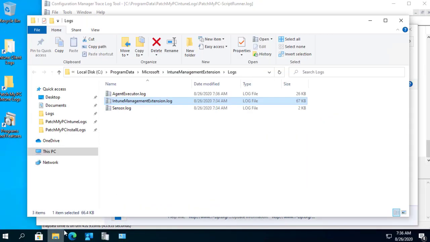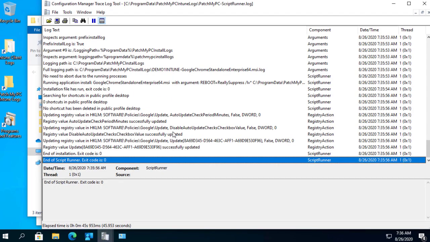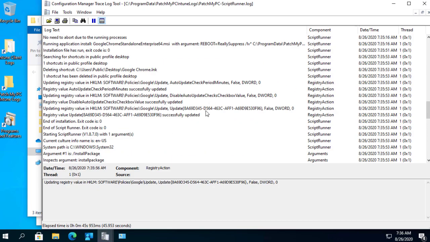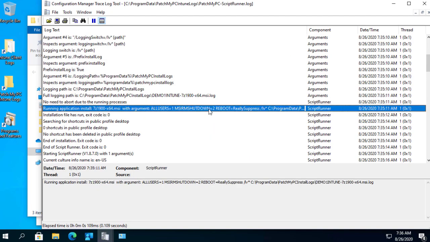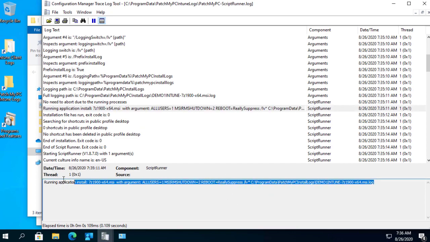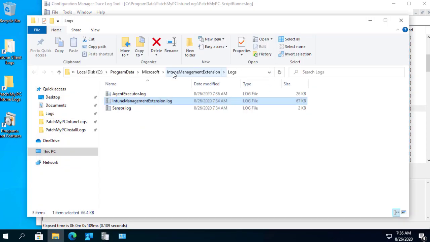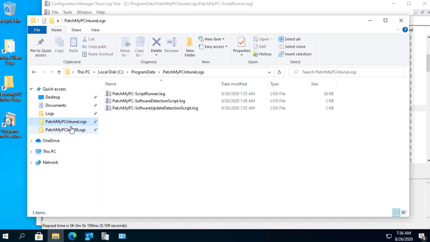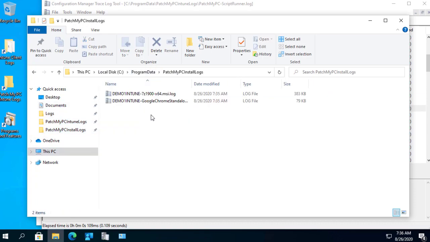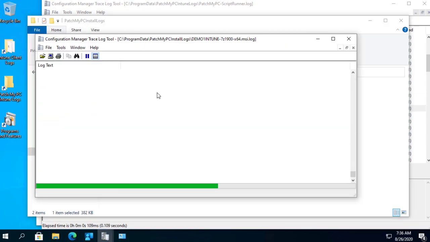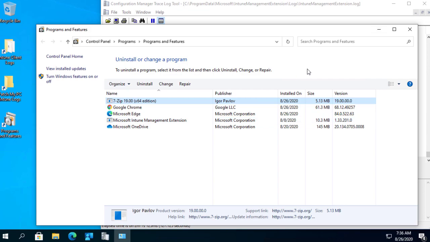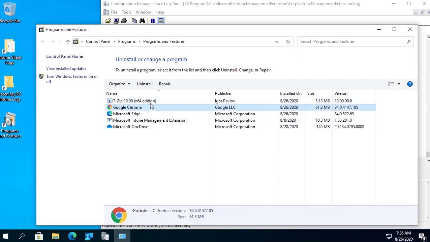And if we look back in the Patch My PC script runner log, we can see that this is where the 7-Zip install actually applied automatically. And we can also see, if we look at our vendor logs for installations, go back to ProgramData, vendor install logs, we can even see the update log as well for 7-Zip being updated, the MSI verbose log. So definitely easy to troubleshoot if you ever did have anything weird going on, because we include both what we do as well as what the vendor did for that update or app.